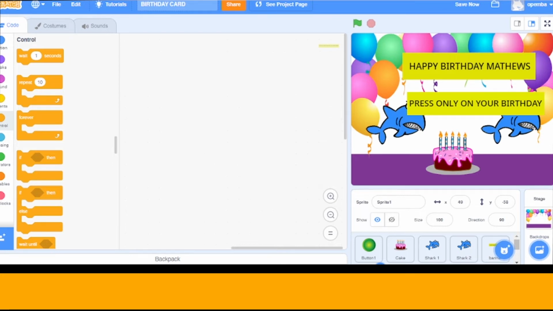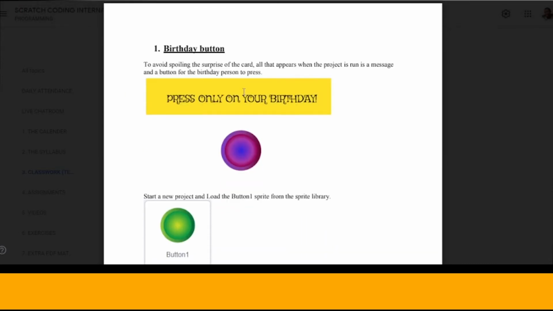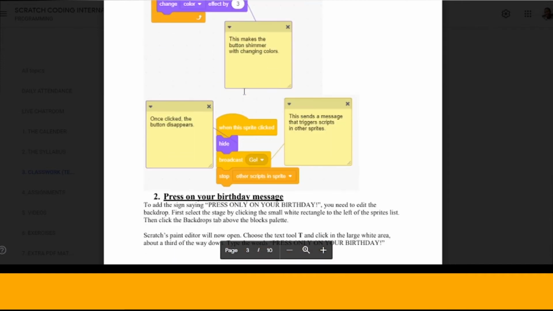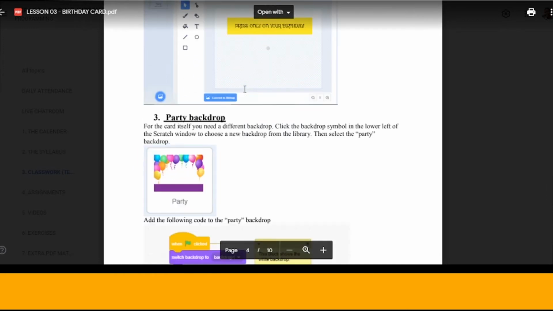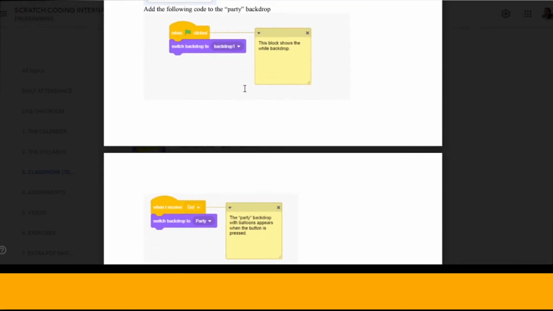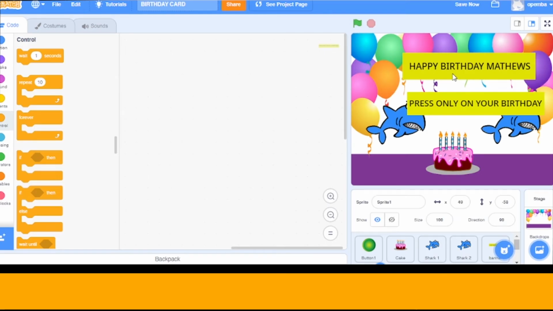So let me just confirm. We have 2 banners, so I have to be very sure which banner we are talking about. We have the birthday button, and then we have this, it's part of the backdrop. Nice. So I think it is the banner that says Happy Birthday Matthews.